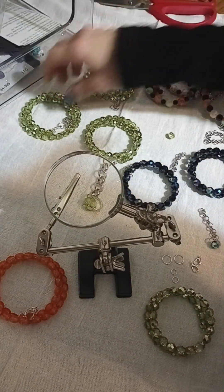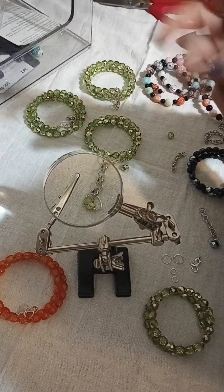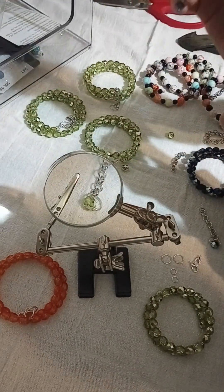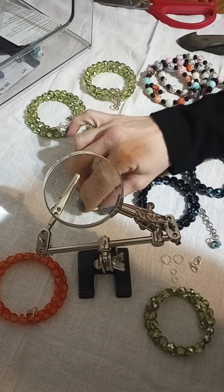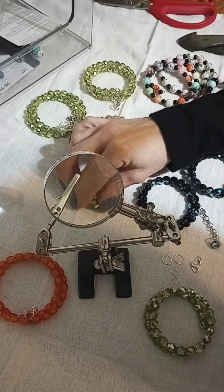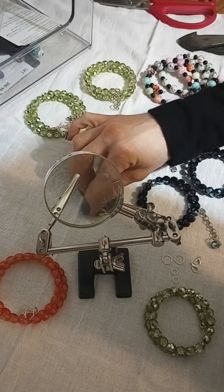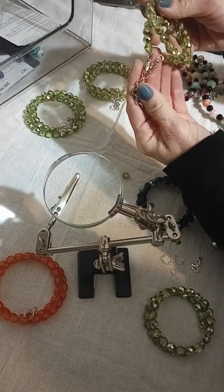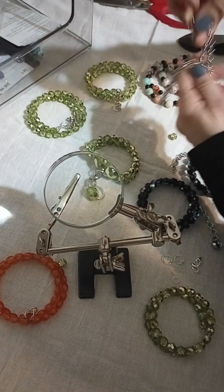So I have these bracelets. I made them a few years ago — I used to have a boutique. I'm really small, so they're not really staying on me very well. So I thought, let's put a chain on them. I've started a few already. This one, I didn't intend for it to not be round — that's just the way I got the bead to go in. I think I'm going to roll with it. It's cute.